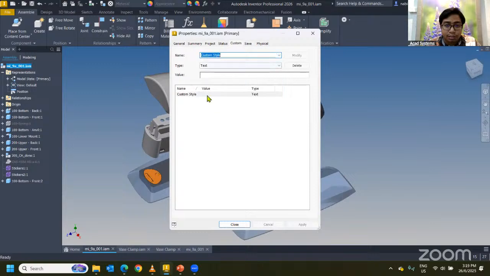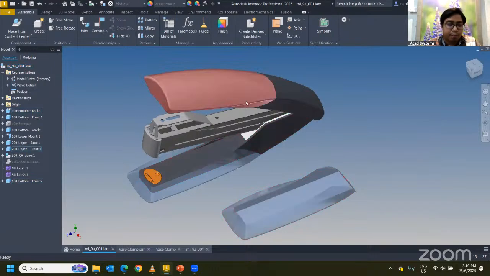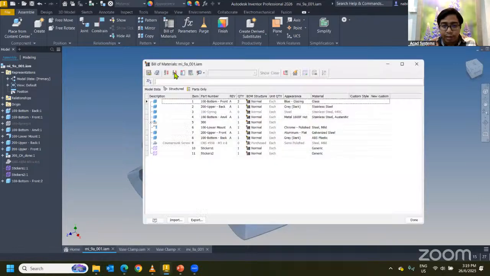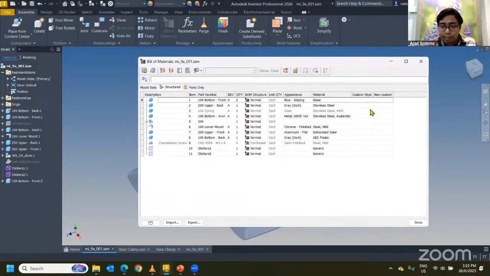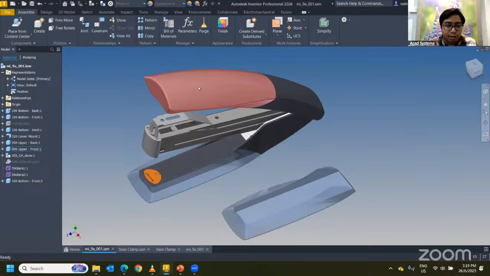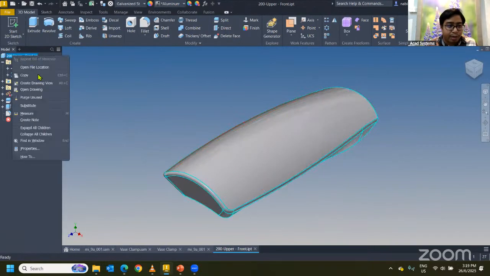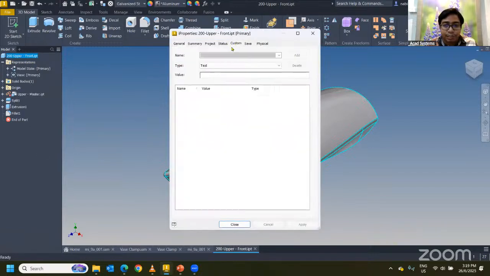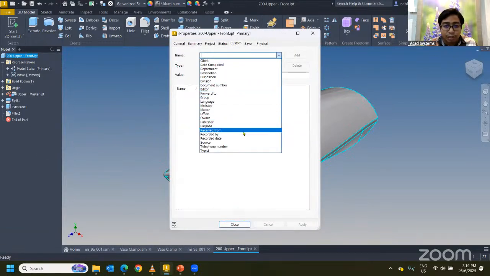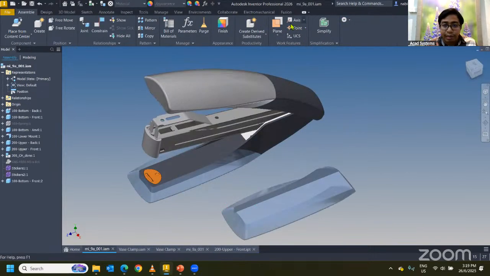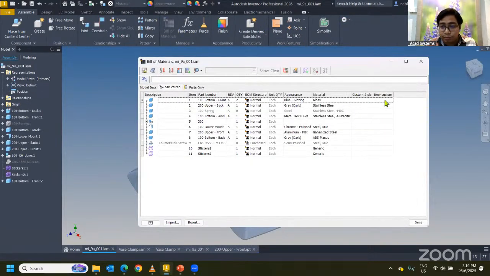Custom style. Okay. All right. I believe I probably did not modify it before. Okay. But let's say if I want to edit the value for each of these individual parts as well. If I go back here, you can see that the information here is still empty. Let's say if I open the front item, and I can go back here and find on the iProperties custom, also empty. And if I go into the custom style, it does not appear. So what I can do is just edit the information from here.